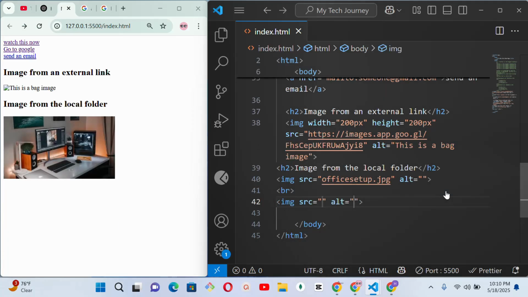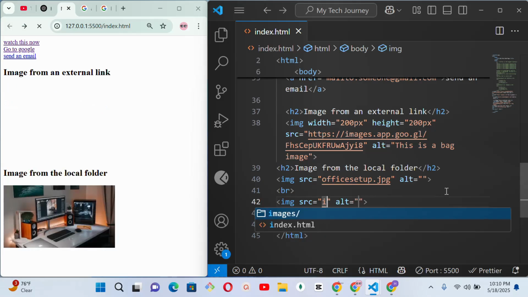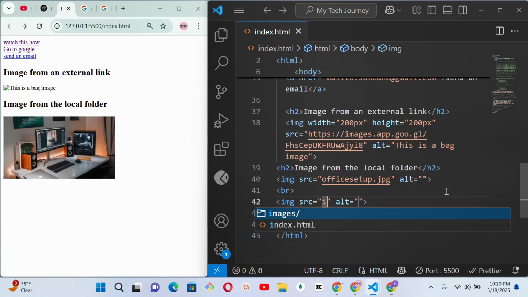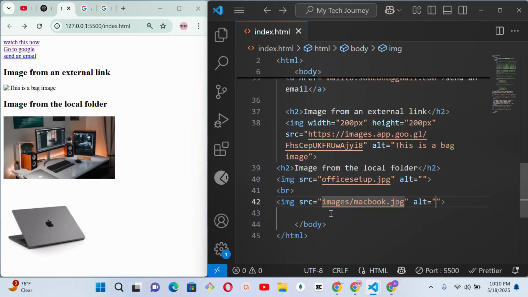You are not just going to write the name of the source. Instead, you're going to write the name of that folder. You start with the name of the folder. Can you see that? So immediately you start with the name of the folder, it suggested all other things that they are inside the same parent folder. Now you are picking the images. So it's going to be images slash then the image you want to pick, macbook.jpg, and then you have it here.